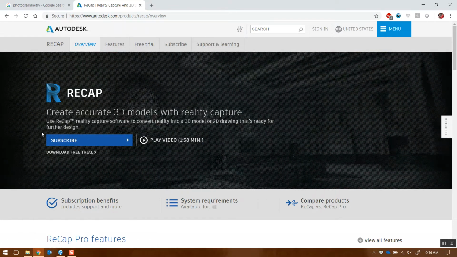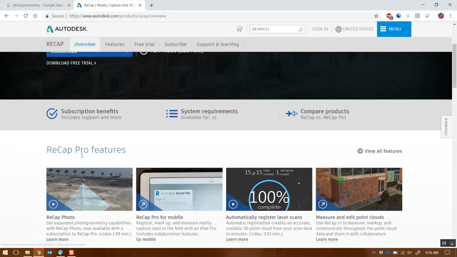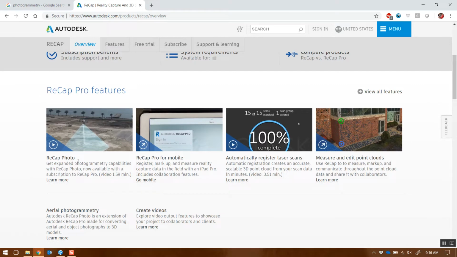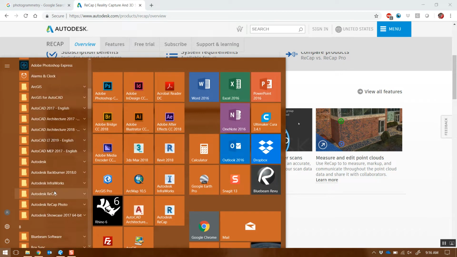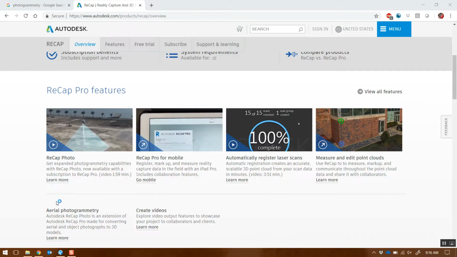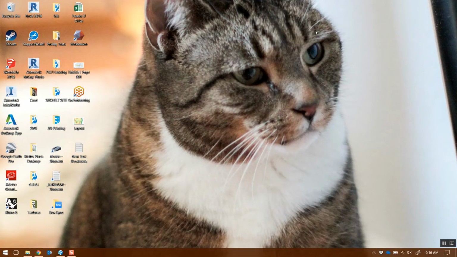I believe you want to download the free trial, and as part of that, you'll get this tool called Recap Photo right here. And I'm going to open Recap Photo right now to show you what it looks like. So Recap is a point cloud processing tool, and Recap Photo is a photogrammetry tool. We're just going to use photogrammetry today. So just go to Recap Photo. So I'm just going to open it.